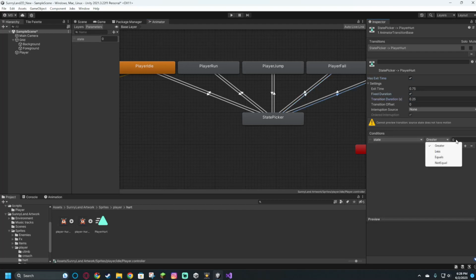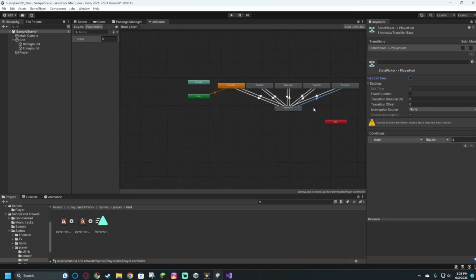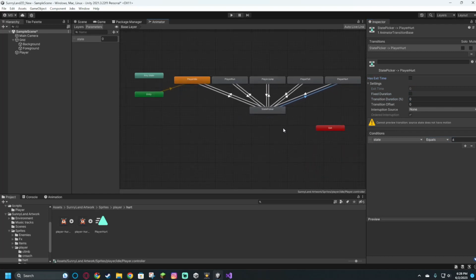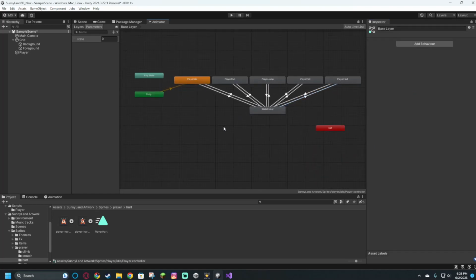Then equals to 4, disable all that. Save that. And that's it for the animator tab.